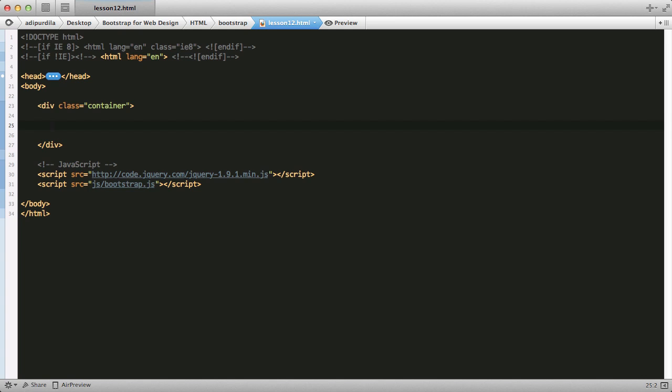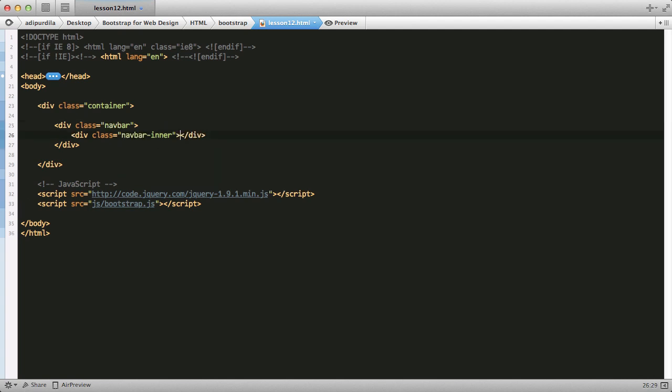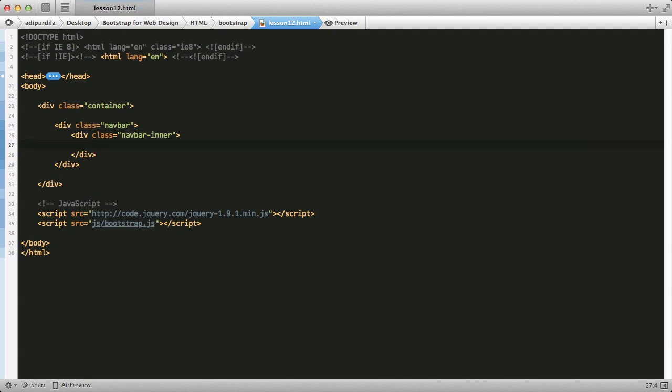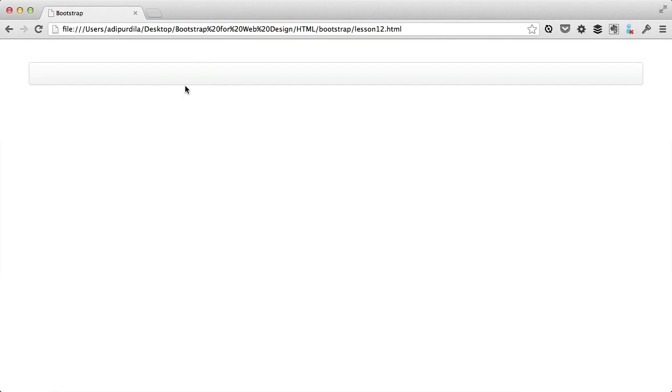The most basic navbar is a static one and includes support for a project name and a navigation menu. You must place it within a container class element to match the width of your content. Here's an example. We start with the navbar class, so div class navbar, which contains a div with a class of navbar inner. Now, navbar inner is really important. It will apply some left and right padding and also the menu gradient, as you can see right here.